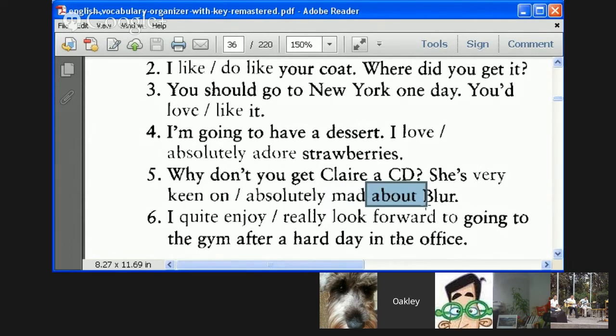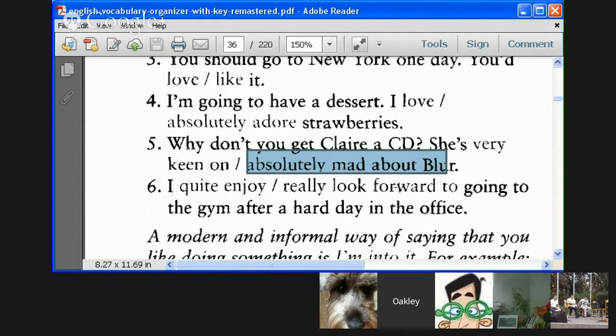And by the way, this is gold on an IELTS exam. Absolutely nuts about. You're using a slang, idiomatic language. You're using a combination of adverb, noun, and prepositional phrase. You're doing very high-level skill English things. And this scores points on a TOEFL or an IELTS exam. Good one. That stuff is gold right there. Good. Yeah, good. Very good.